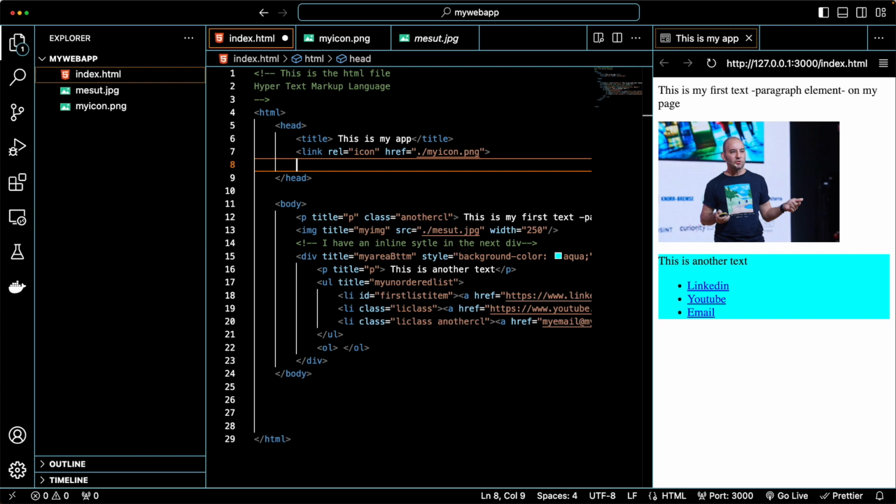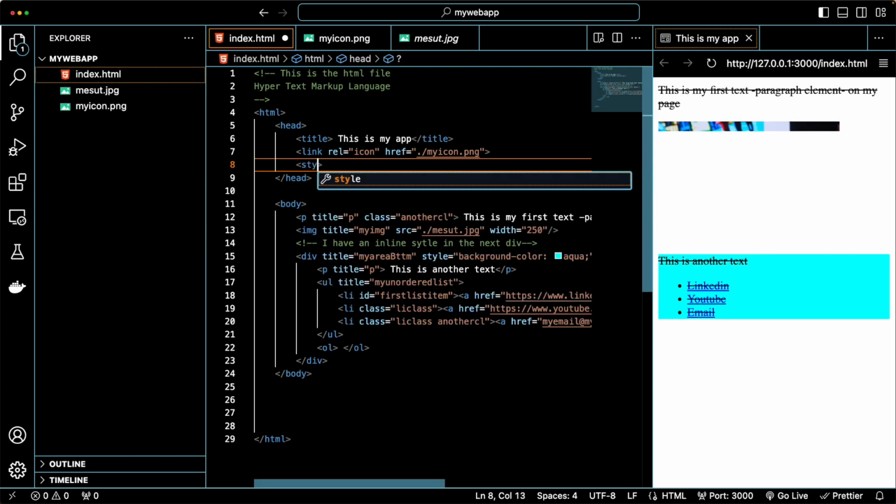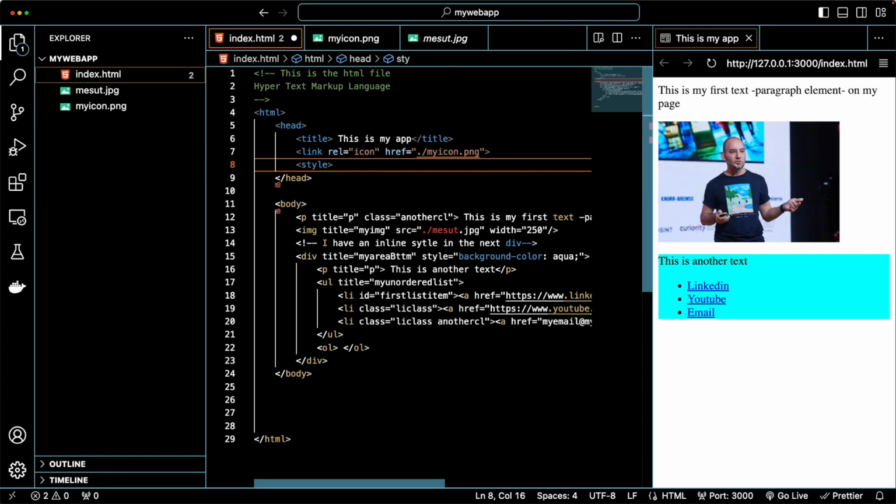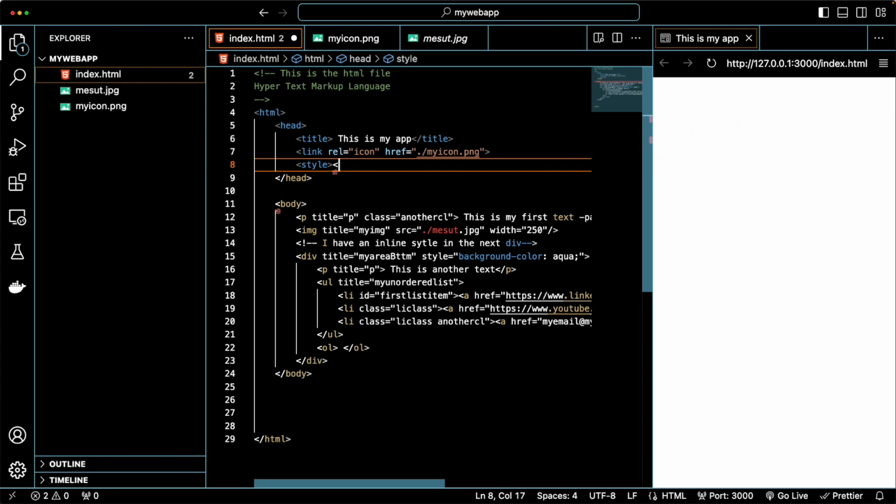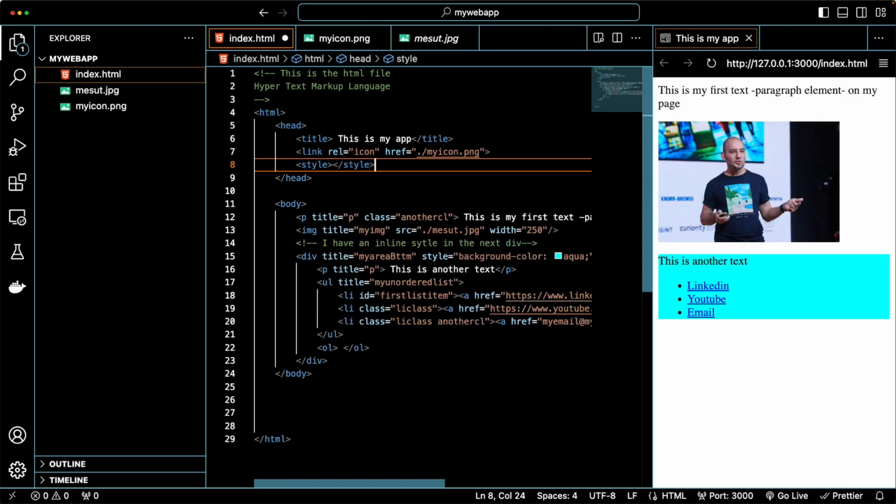So style is one of those metadata. So I start my style here, and then I cannot close it because this expects some content inside, right?